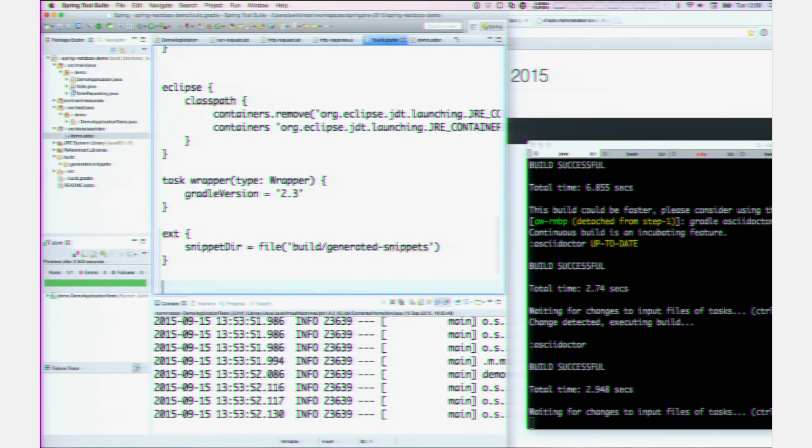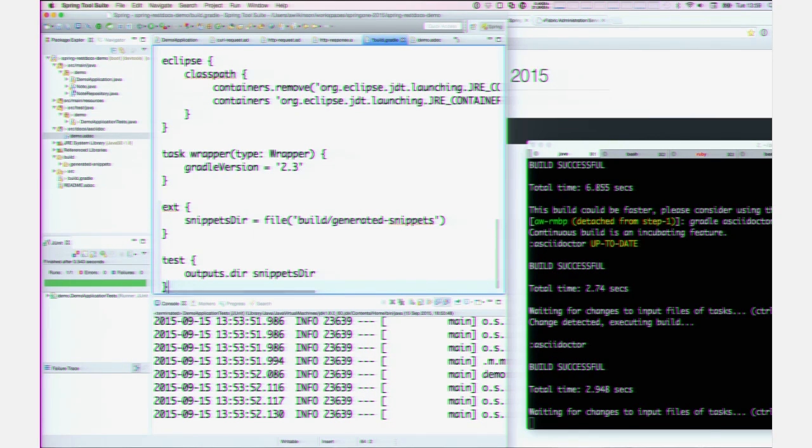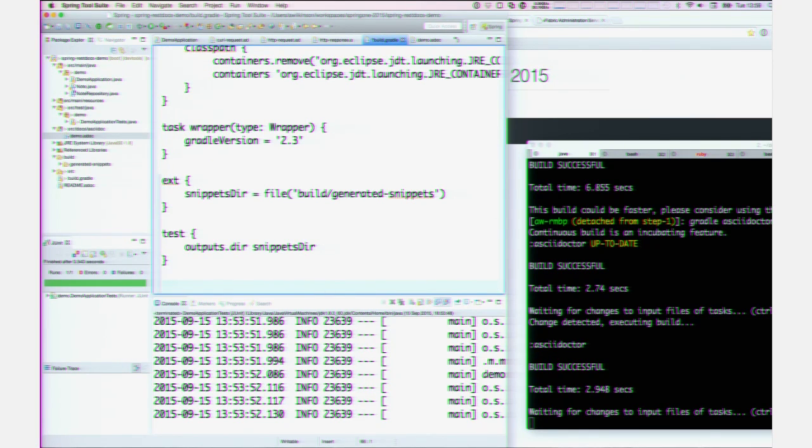So we set up that property in our build, and then we tell the test task to add this directory, the snippets directory, to its outputs. So now we've got the snippets directory hooked up as an output of the test. Gradle now knows that when the tests run, they're going to produce files in this directory.